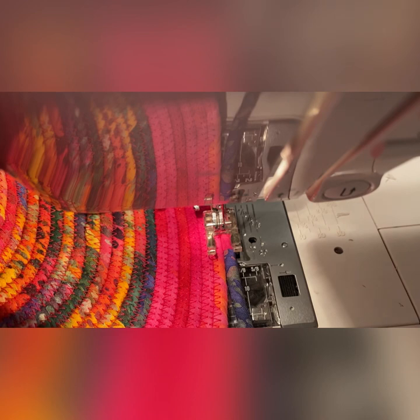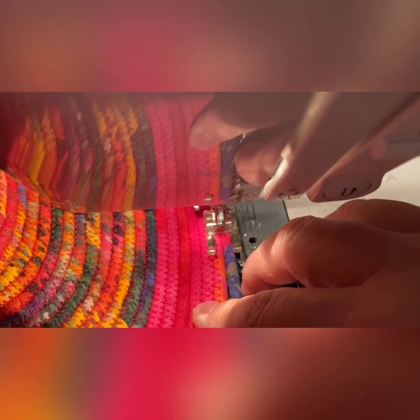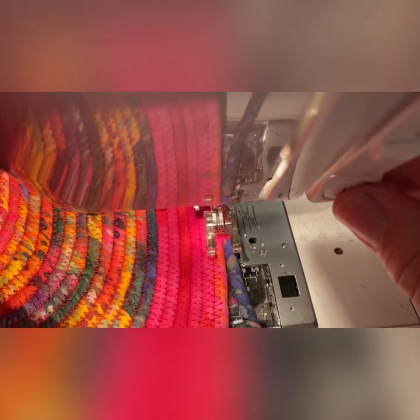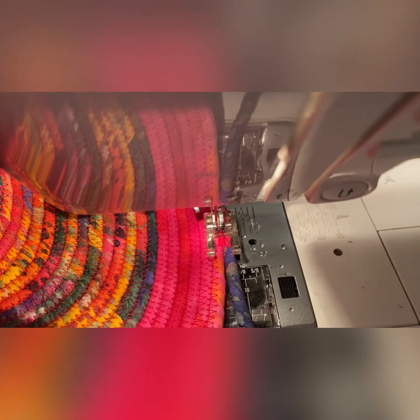because I'm going to turn the bowl inside out, I'm going to put some extra stitches in here where I stop, just to give some reinforcement. So I'm going to change the stitch length down to 7. And just do a few extra stitches just to give it some reinforcement. And I'll go back. And then lock the stitch off. And I'm ready to turn the bowl inside out.